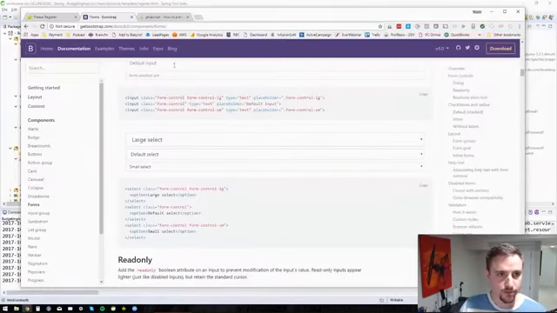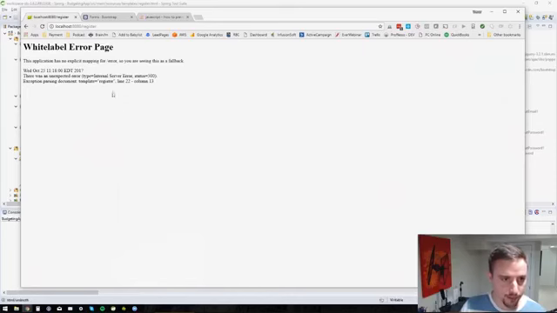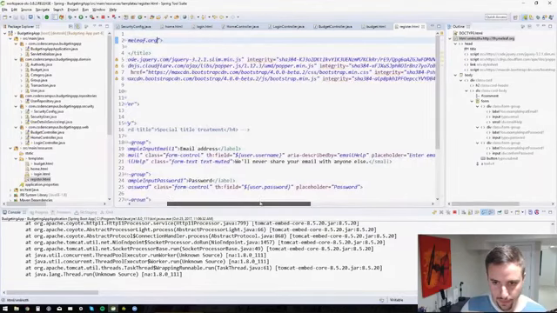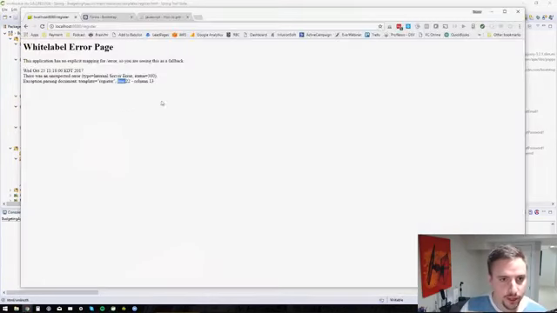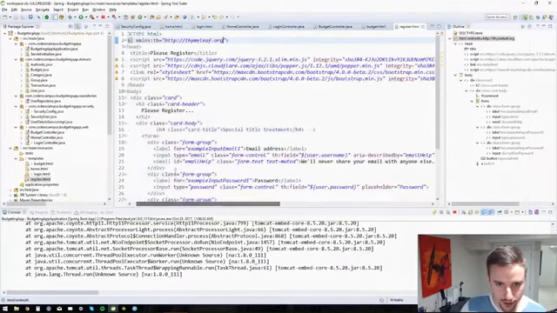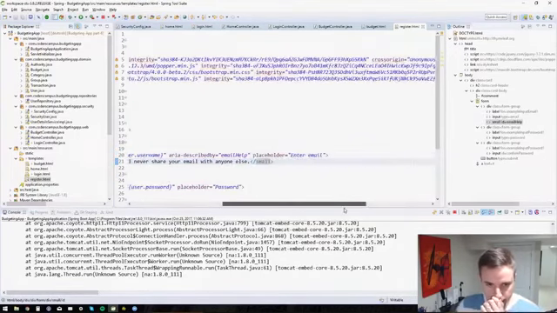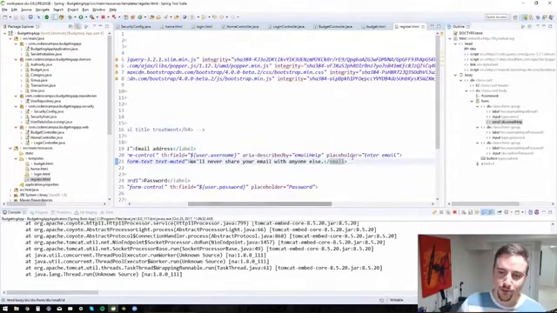Okay, so refresh. Oh, I messed up. Exception parsing, line 22. What did I do? What is it complaining about? Column 13. Input type. Line 22. So is it not closing a tag? Yeah, it's not closing. So with Thymeleaf, I'm using Thymeleaf because I created this with Spring Boot.